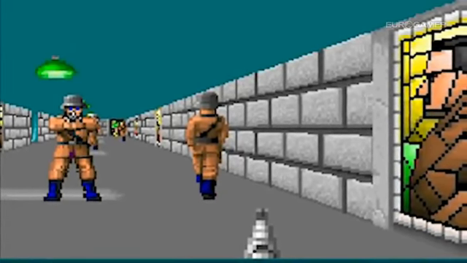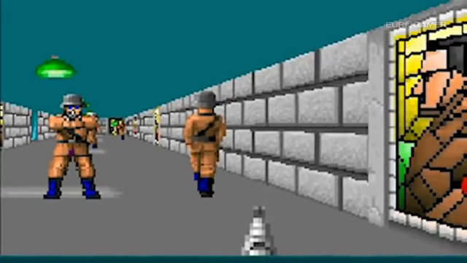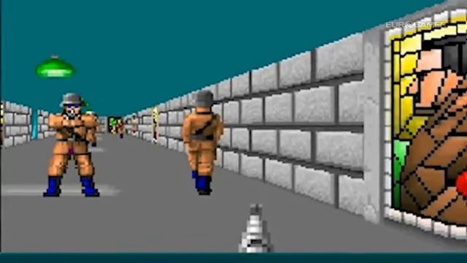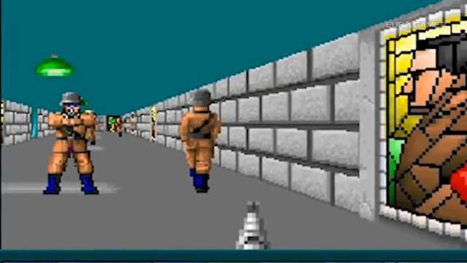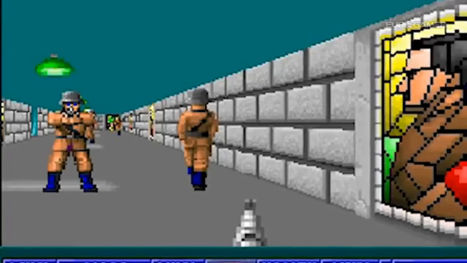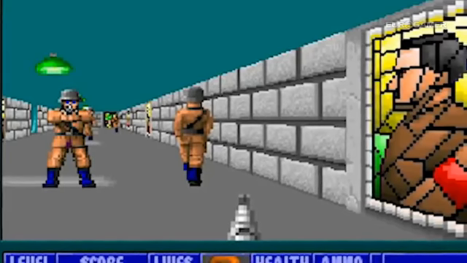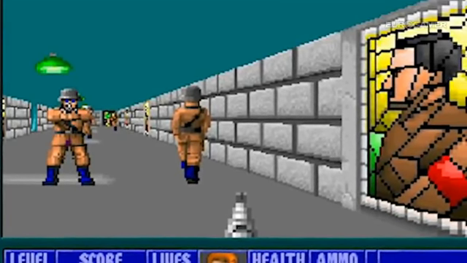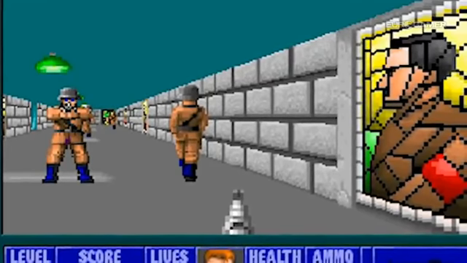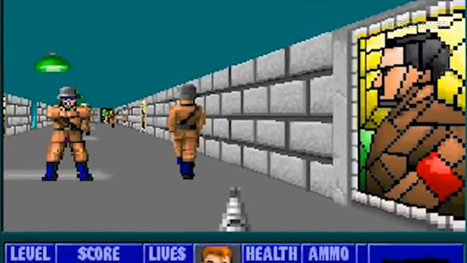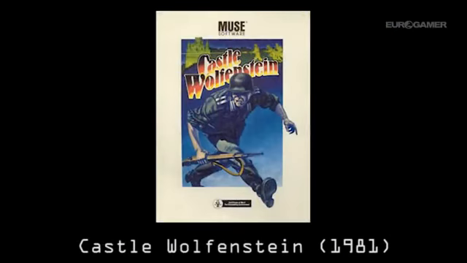But after we had done Catacombs, we thought that the first thing that we were going to do was a game called It's Green and Pissed. It was just going to be an aliens game with most of the enhancements that we wanted to do in Wolfenstein, and it was only later that we kind of latched onto the idea of taking this favored old Apple II game theme, the Wolfenstein, Return to Castle Wolfenstein theme.